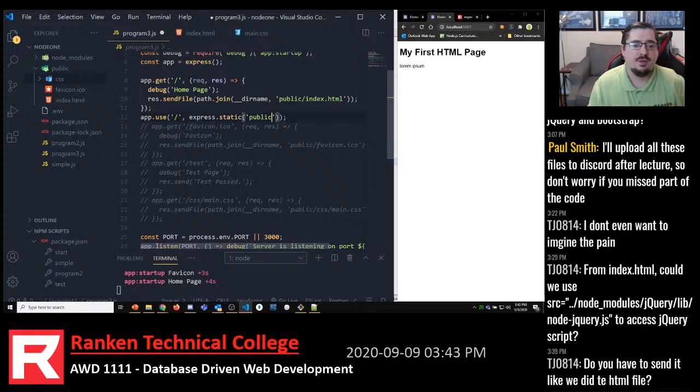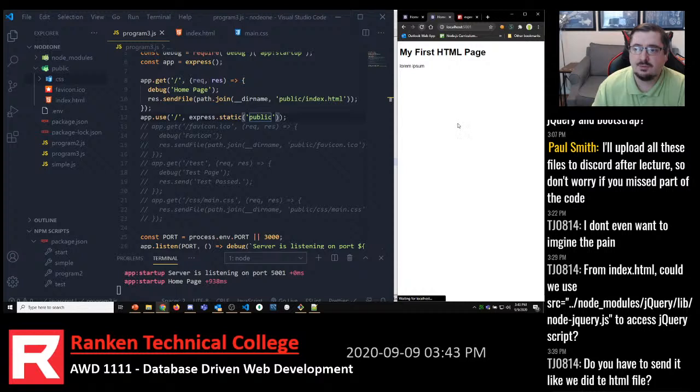So I'm saying everything in the public folder is static content, and I want it all to be accessible at the root. So it's going to treat everything in the public folder as now at the root of your website. That means with just that route in place, my CSS is available, my favicon is available.